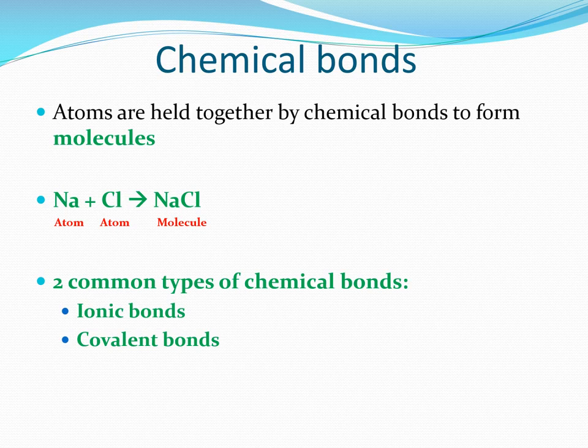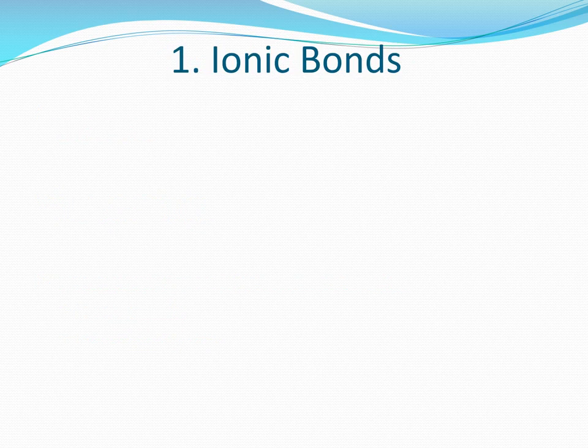And again, we'll talk more about hydrogen bonds here in a minute. So let's look first at ionic bonds. Now, very important if you watched the videos beforehand, if you look at your periodic table of elements, anytime you bring a metal and a nonmetal together, this forms an ionic bond.